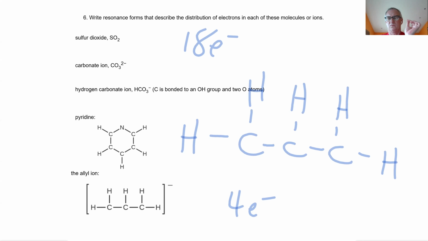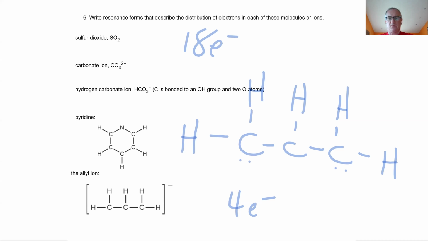We have 4 electrons left. I was thinking put a double bond between the middle carbon and its left. Well, let's distribute the electrons first before we start talking about double bonds. So where should we put them? I guess it doesn't really matter where we put them, as long as we don't put them all on the same atom. So we could put 2 there and 2 there. That's probably the most reasonable way to do it. Okay.